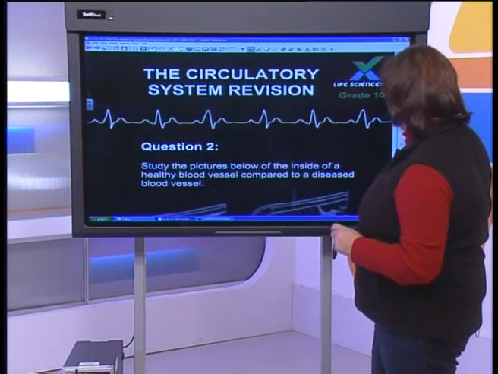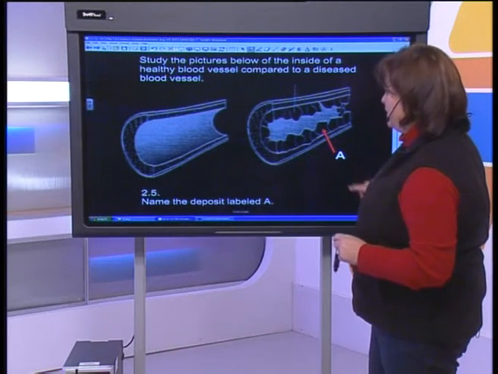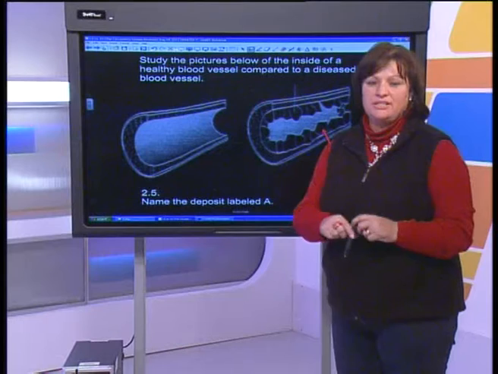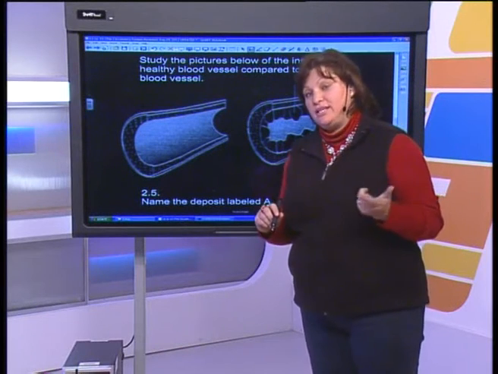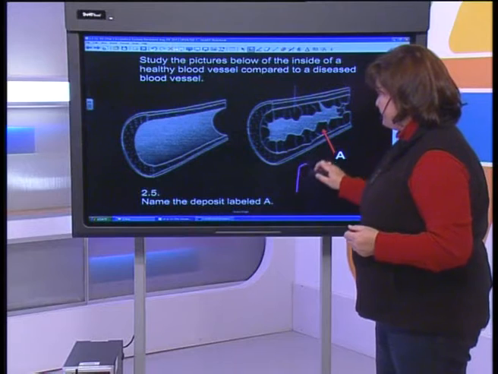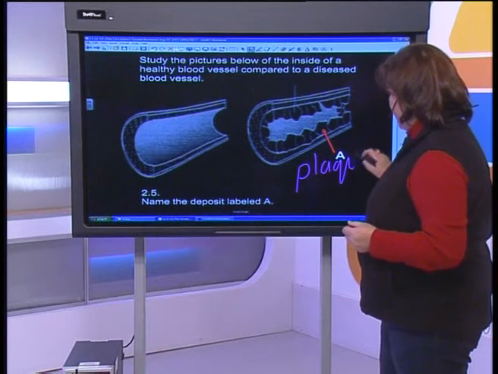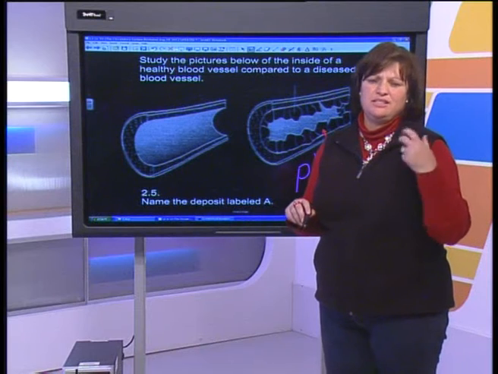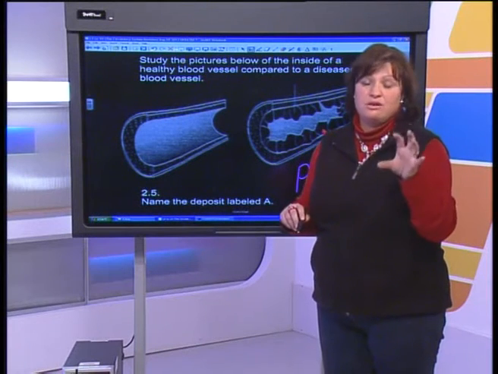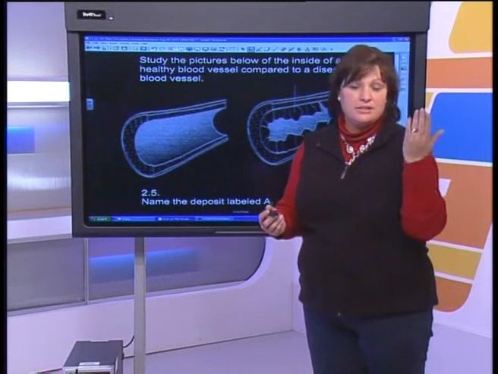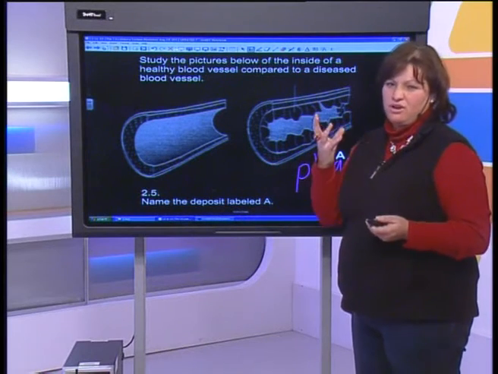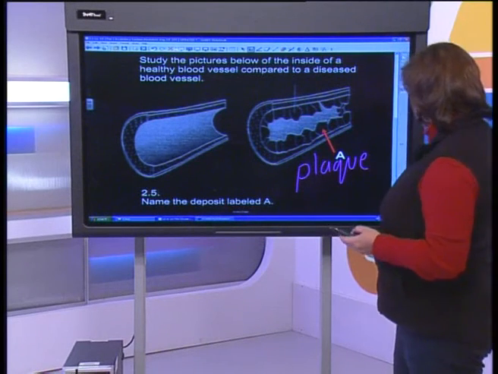Let's look at that question. What do we call that gunk that lays down in our arteries? It's the same one as we use for our teeth. We call it plaque. That lines the arteries, it makes it harder, and it causes the arteries to harden and not to work as well. The same as plaque in our teeth causes our teeth to become fraught, and we need to have them taken out.